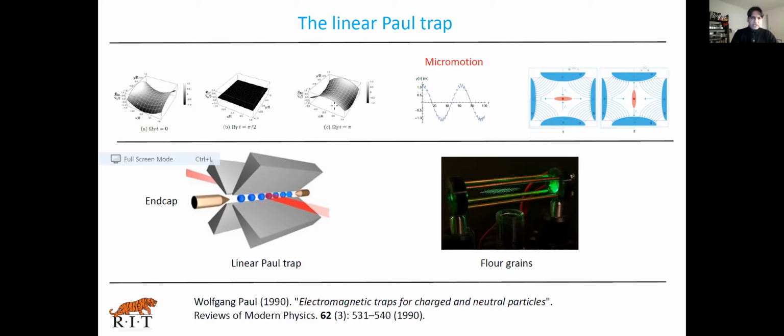And if you follow the coordinate of the ion along either of these two directions, you will see the harmonic oscillations, which are the big amplitude oscillations here. But on top of that, you'll see this micromotion, okay, which is basically the precession or jiggling of the ion. And here's a schematic of how this is done with electrodes and fields, and sort of a conceptual way of showing the switching of the confinement between the two perpendicular directions. Okay. One thing to remember.